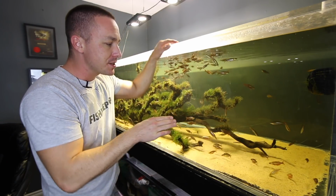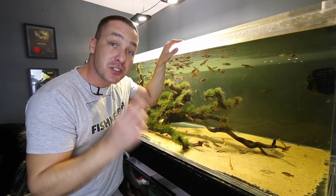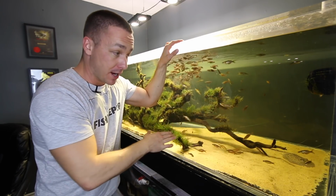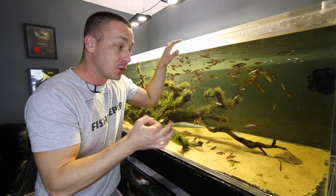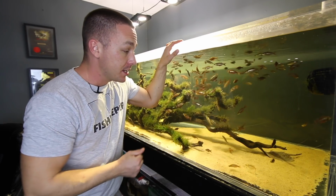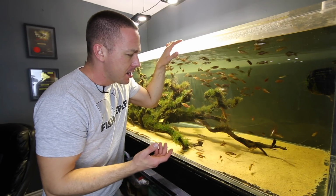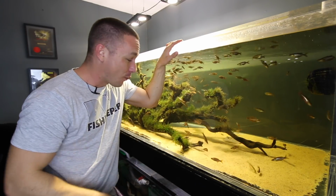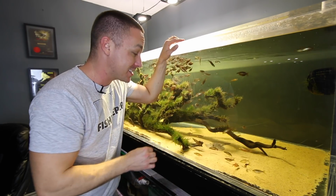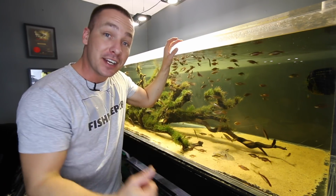But when it came to this one rainbow, it was so persistently biting at her that eventually it caused a sore in the exact same spot on her disc, which is completely healed now and no other rainbow has gone near her. However, that little spot it was picking at exposed a bit of the flesh on the ray. Mostly just like a white irritation, really. It wasn't really flesh. With that said, that's now a target for that rainbow to attack the pearl. It continuously picked and picked at that spot. Now this wasn't over the course of days or even weeks. I noticed it one day and the very next day this happened.